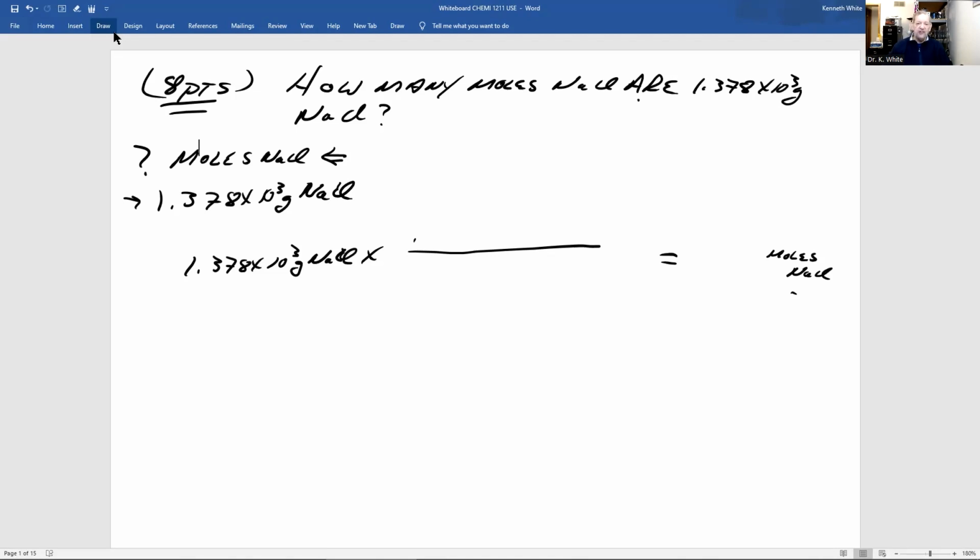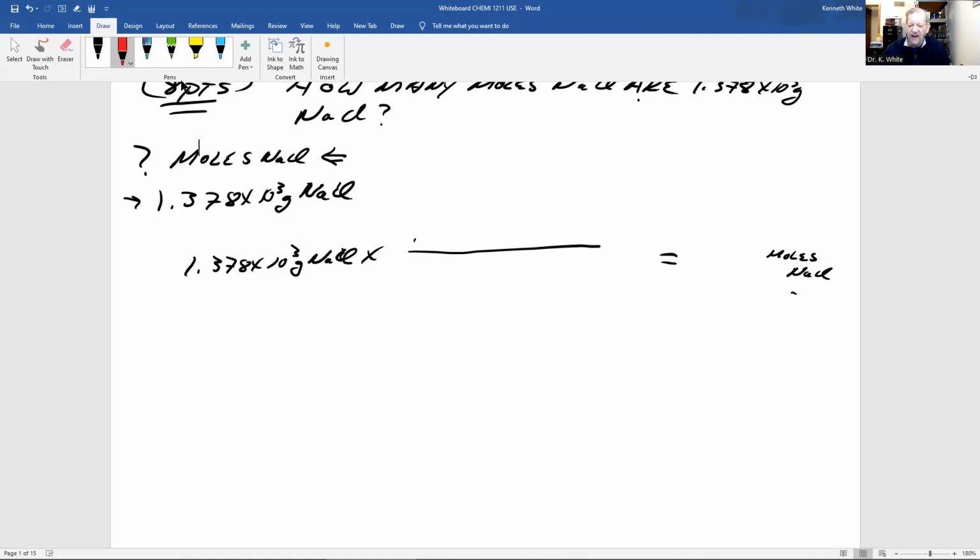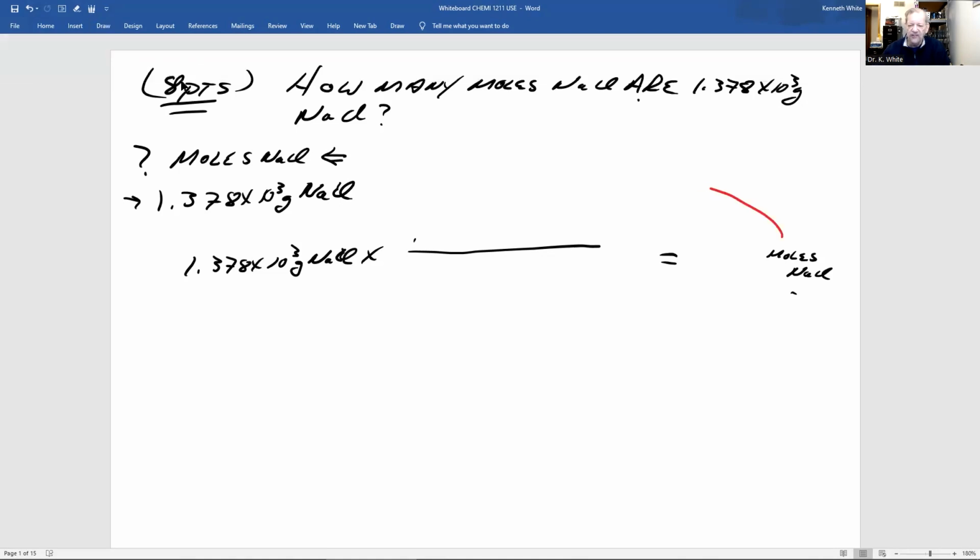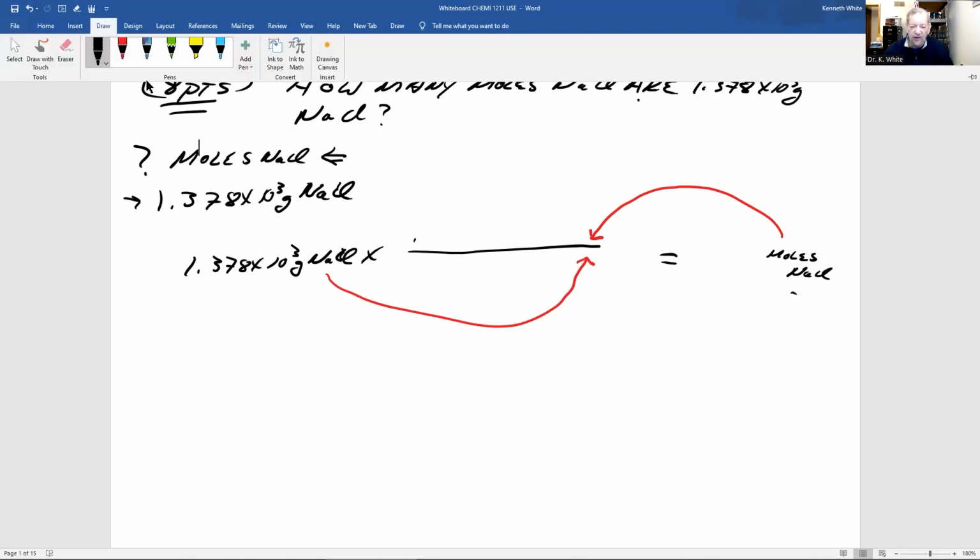It's time to use your good buddy, your good friend, unit analysis. And it has been mine for many decades. Sorry, I shouldn't have said that, but it has been. All right, how do you use unit analysis? Whatever units you're trying to get to goes on top of the ratio. Whatever units you're trying to get rid of goes underneath. And now write those units.